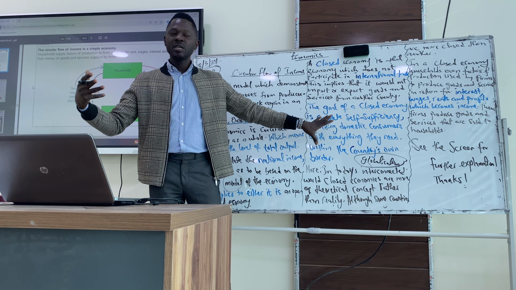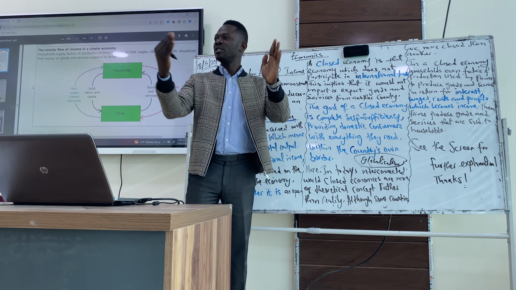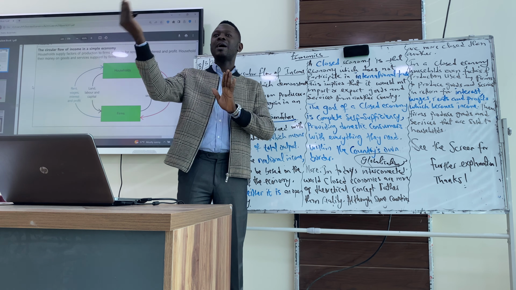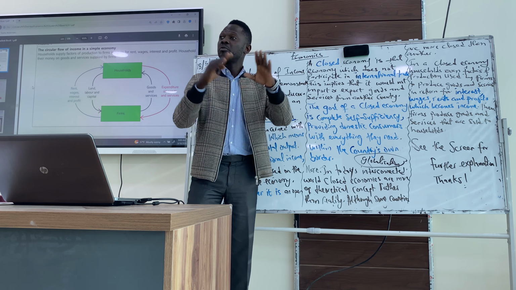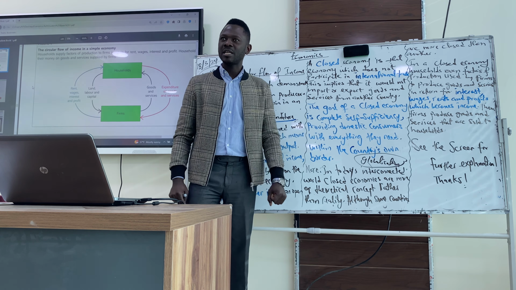And what is the goal? The goal is we want to be self-sufficient. We want to provide the Libyans whatever they need in terms of goods and services, and they have to buy from us. And it has to be produced within our jurisdiction. That is a closed economy. Do we get a closed economy here?